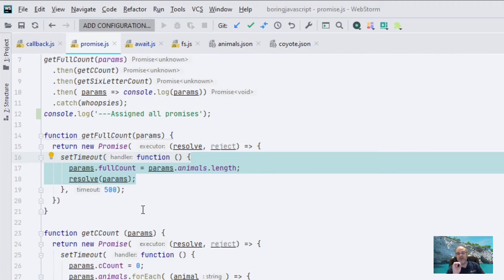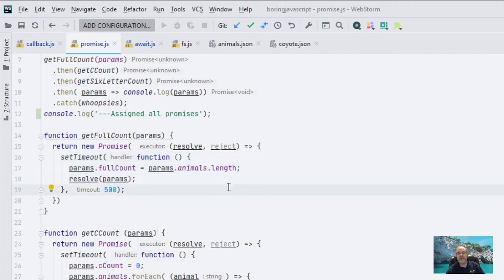This is the critically important part you need to understand: I haven't simply returned from this function. I've already returned from this function, so there's nothing to return to. I have to resolve or reject the promise. Now in my case, I'm resolving all the promises. Remember, resolving a promise says that my code is executed, everything is okay, and here is the value I want to give back to you. So as an argument to the resolve function, I am passing my params back.